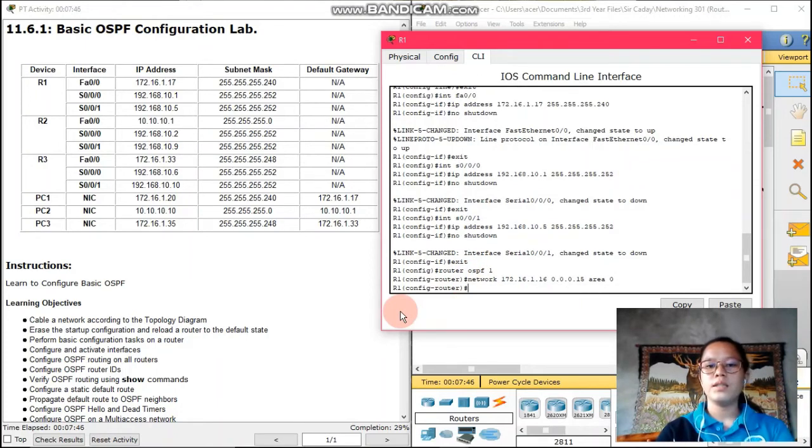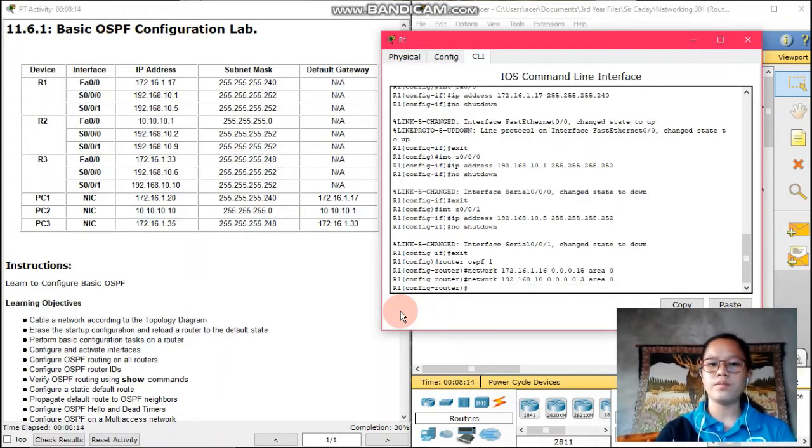Then enter. Next is the network address of the serial 0/0/0, which is 192.168.10.0 with a wildcard mask of 0.0.0.3, area ID of 0.